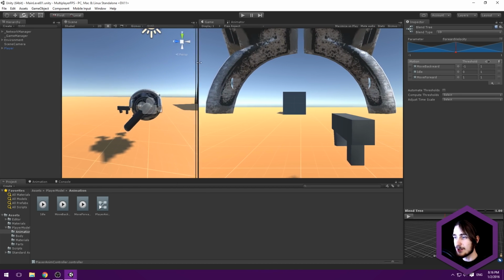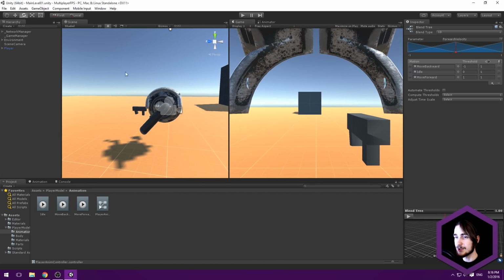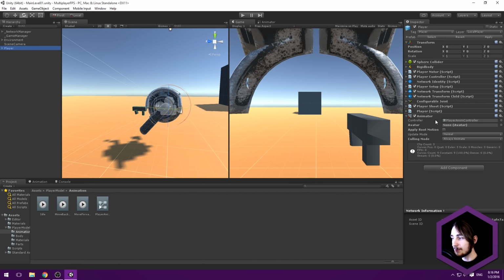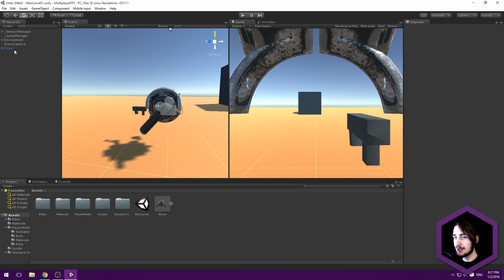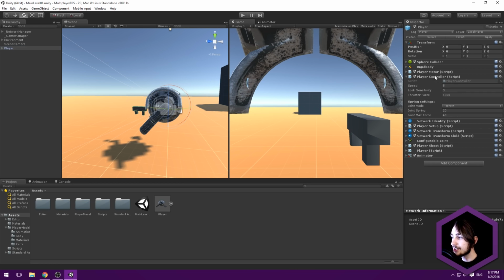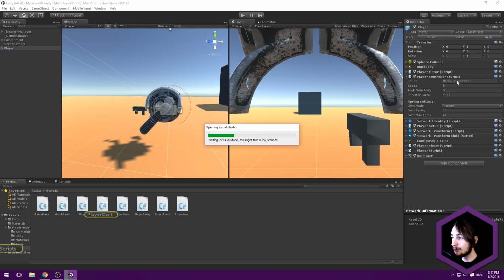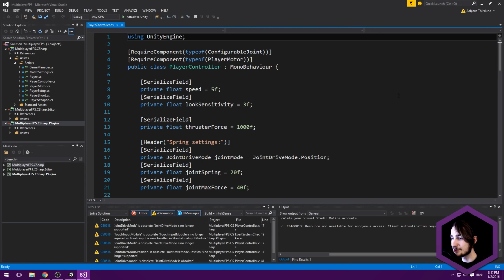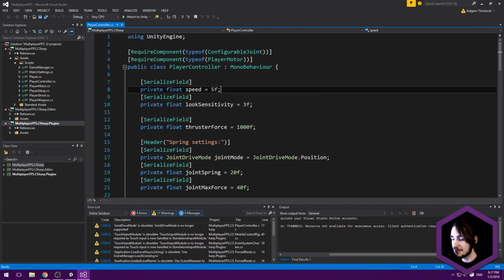So we can just drag this back here. There we go. Then we can select our player, make sure that we have our player anim controller here and that everything is looking great, which it is. Then we can go in and find a script where we can change this. So I suggest we do that inside of the player controller, because this is where we calculate our velocity, where our speed variable is, which we are going to be needing in order to make sure that it's clamped between -1 and 1 and all that stuff.